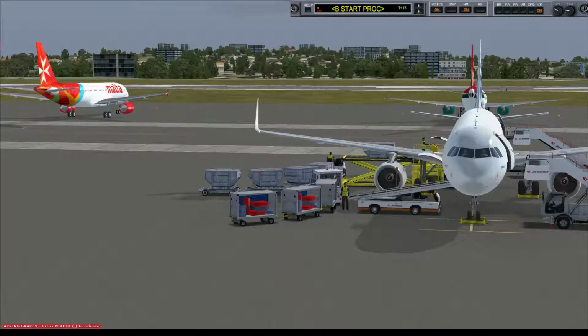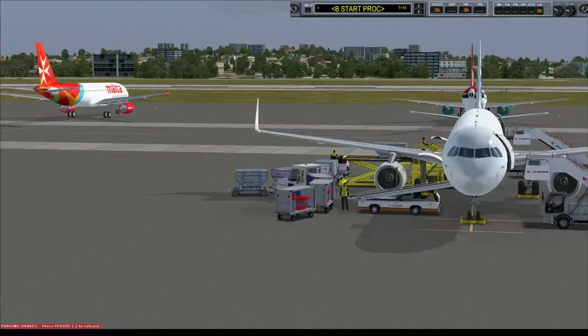We will use standard calls today. At or below 100 knots, I'll reject for any noise. Below V1, I will only reject for an engine failure, a fire of any kind, a configuration issue, or anything I deem will adversely affect the safety of the aircraft. I will reject the takeoff by calling stop.